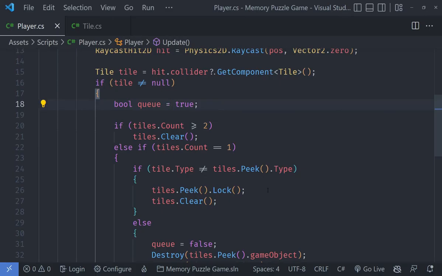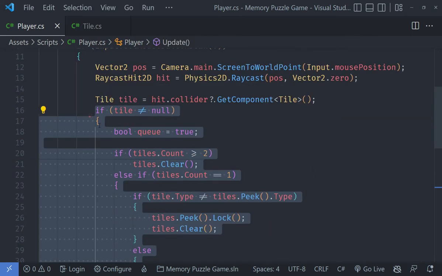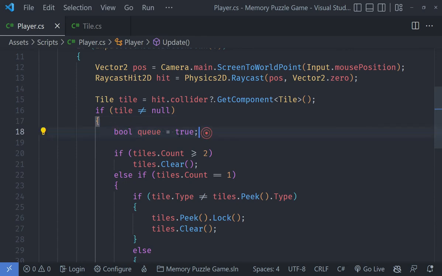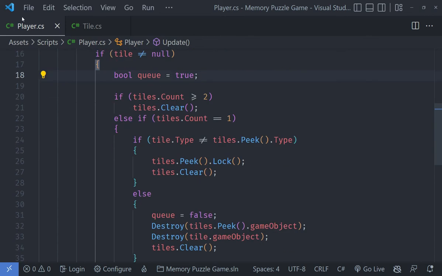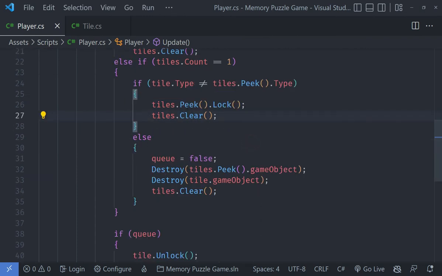Actually, let's first finish the whole script. In the main part where we are doing all the work with our tile, I've got a bool called q, which is set to true by default, and if the tiles.count is greater than or equal to 0, we clear the tile, of course. If that's not the case, we check if the tile type is like this, and then we peek.lock, and then we clear the tiles.